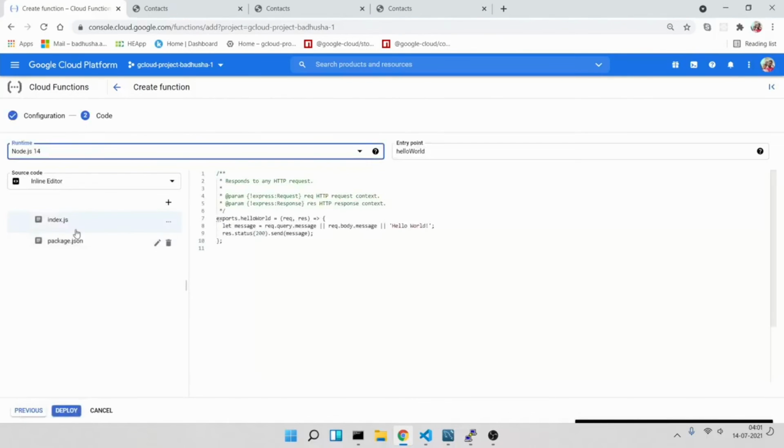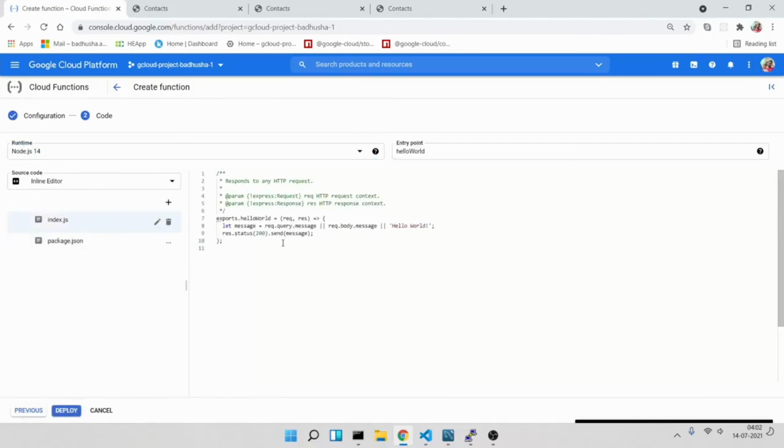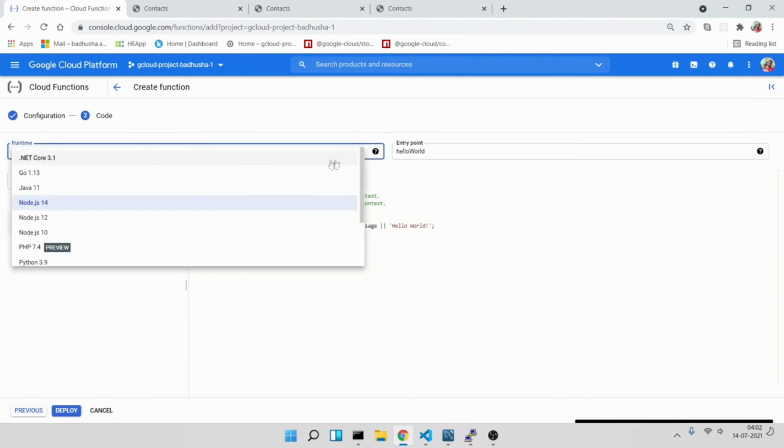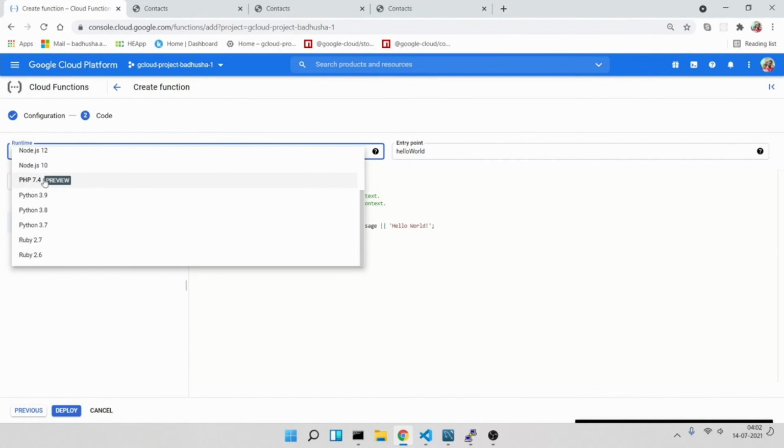So click next. So this is index.js. As I mentioned earlier in the theory session, you can choose any popular programming language. As you can see here, .NET Core is available, Go, Java, I know .NET Core, Node.js also, only a little I know, PHP also I don't know, Ruby also I don't know, but I am good in Python.